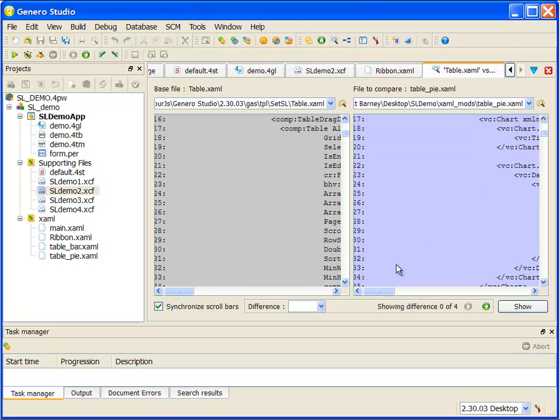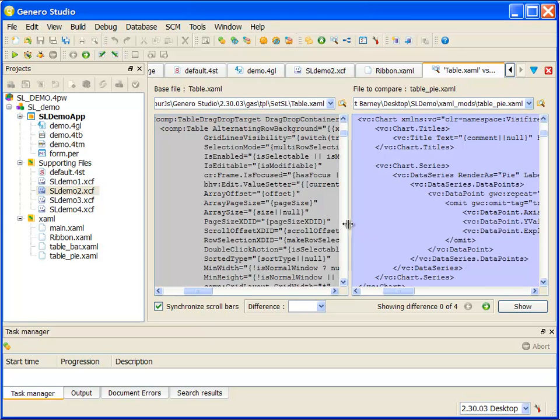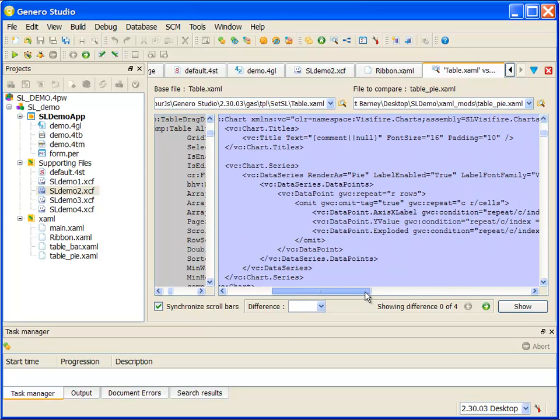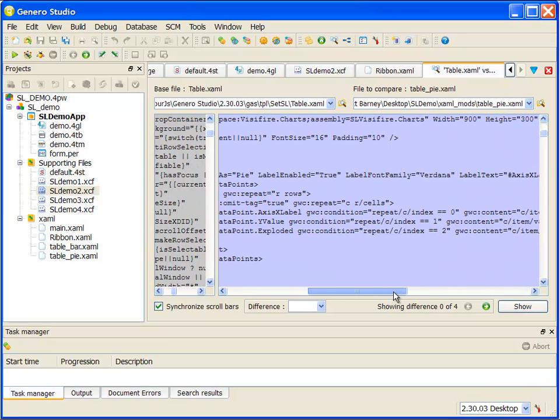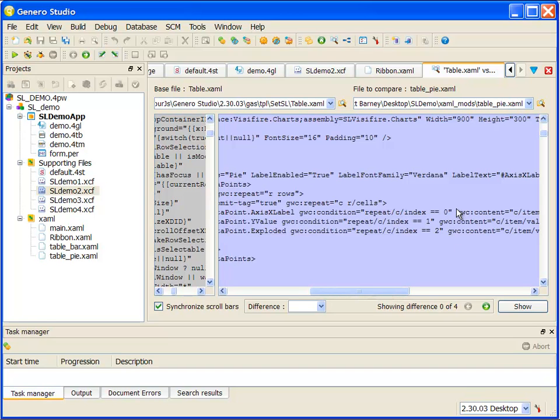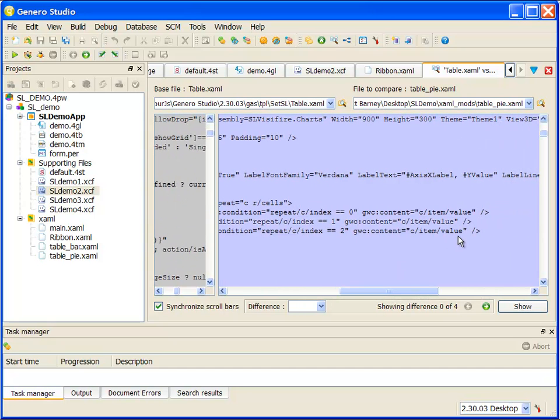So what was added in terms of this pie chart? Here we can see where the XAML changed. And in the pie chart, let's see if I can move this over. Good. So in the pie chart, it's saying, okay, I'm going to get a chart series. So it's taking that table and turning it into a chart series. And as stuff gets passed across, and it's passed across by this repeating of a loop through the cells, then I'm going to need to pass it off into my pie chart. There were 3 columns in my table. We can see them passing in with an index 0, 1, and 2. It's using those values and passing the values in to be displayed on my pie chart.